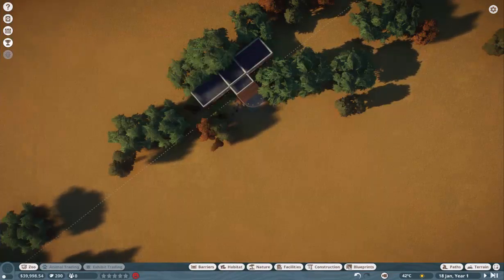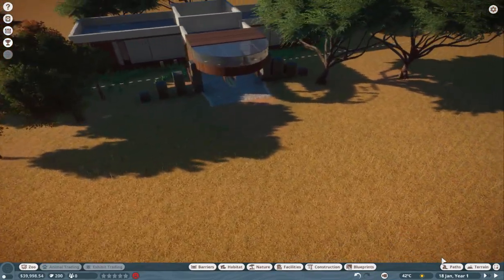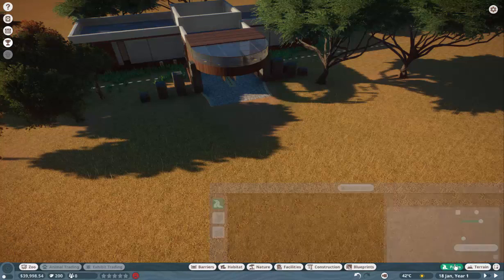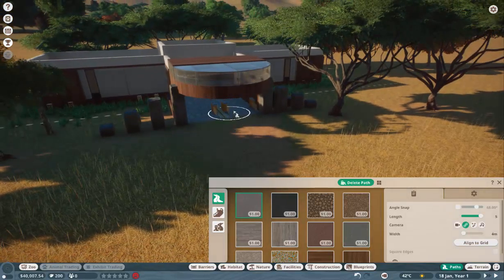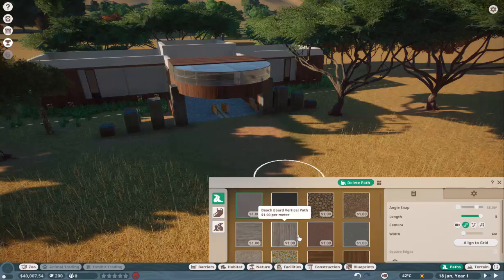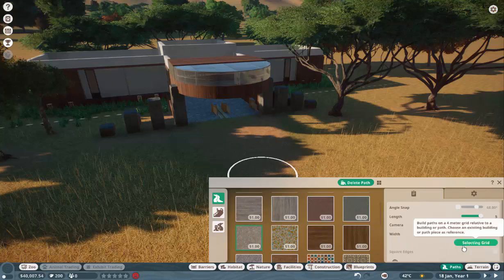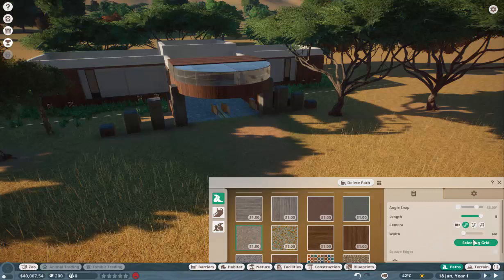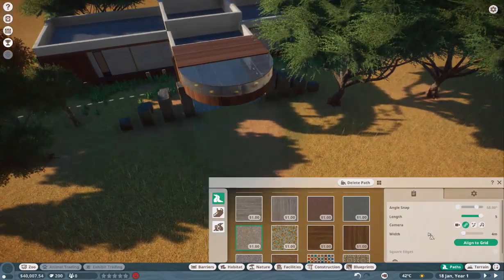First thing we're going to do, let's go ahead then and just start up our construction. So let me grab my path tool here. Going to delete this path because it's got kind of that split there. So what I'm going to do, I like the path they're using here, this rustic path, I think is what it is. I'm going to put it on a grid here. Stop deleting. Rustic path, select a grid. Oh, it's because it's so big.